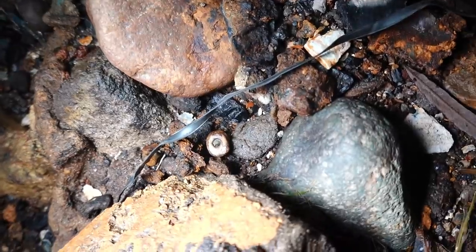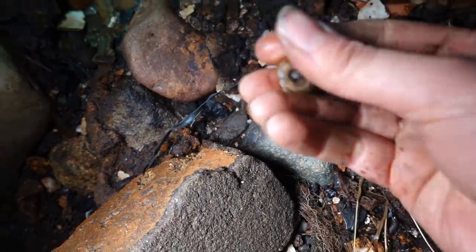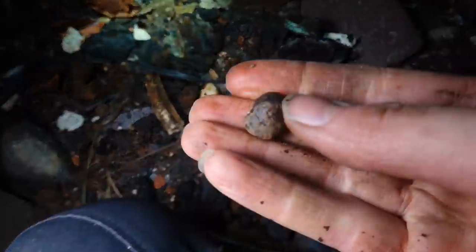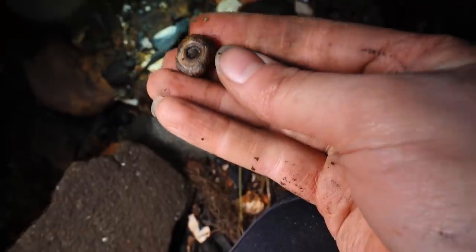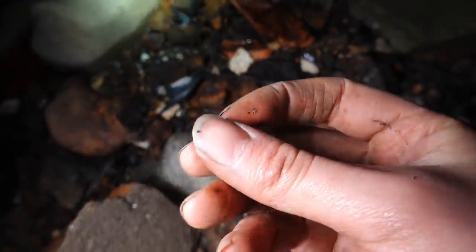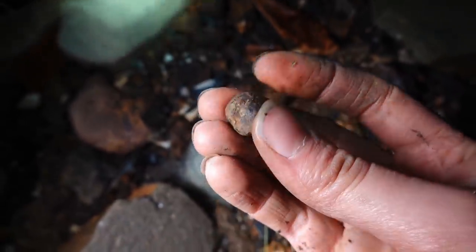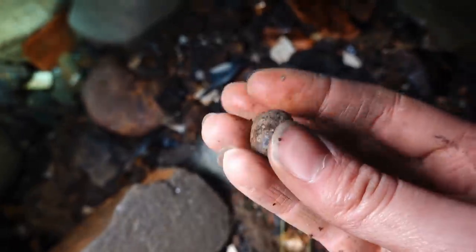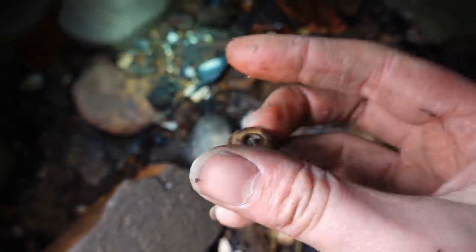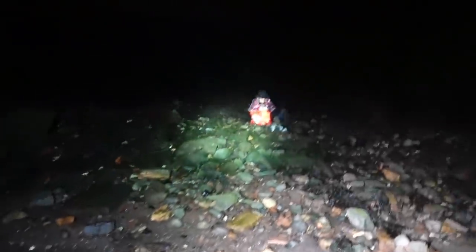Cool. Oh look, down here, it's one of those fish things. Oh, what are they called? Mum knows what they are. They're like thorns. The thorny bit's broken off. I think they're like a kind of shark, and they're endangered in the UK because during the late 19th, early 20th century, they were hunted to near extinction around the British Isles. And that's one of their scales, I think, but I can't remember. I'll have to ask Mum. She's just up there. See her glowing.